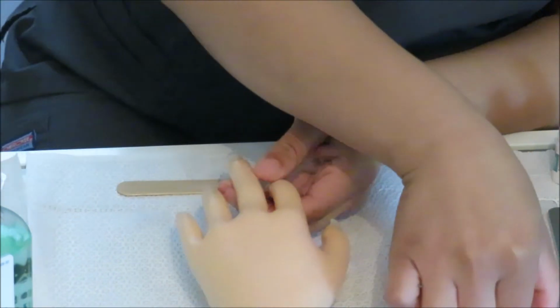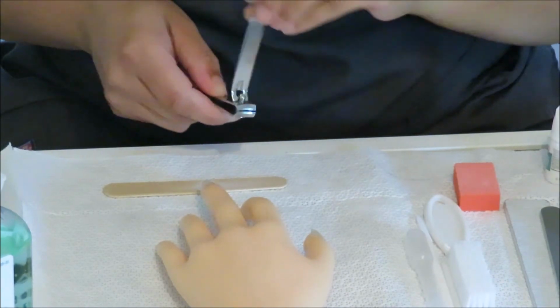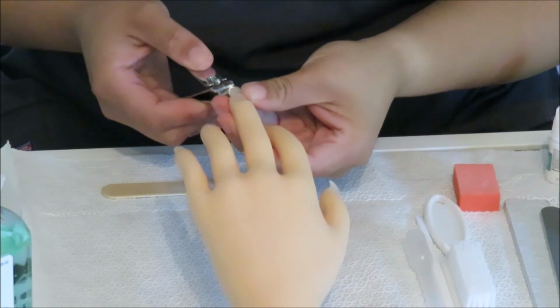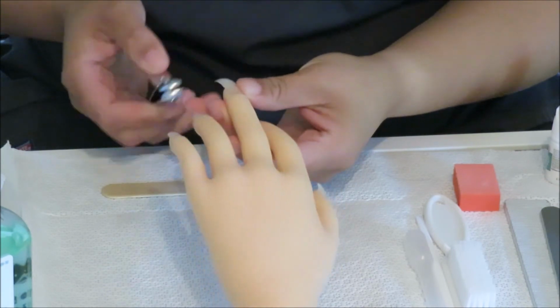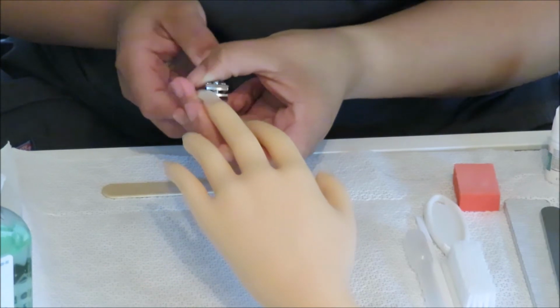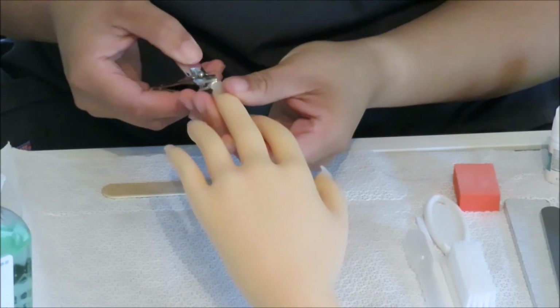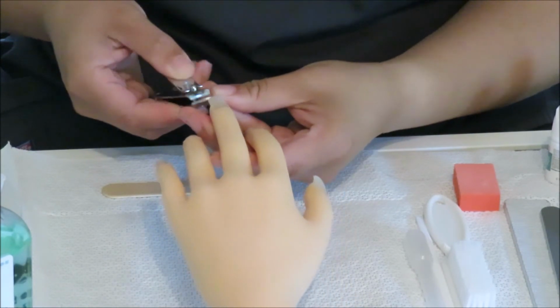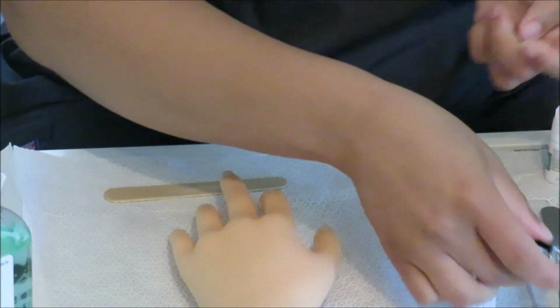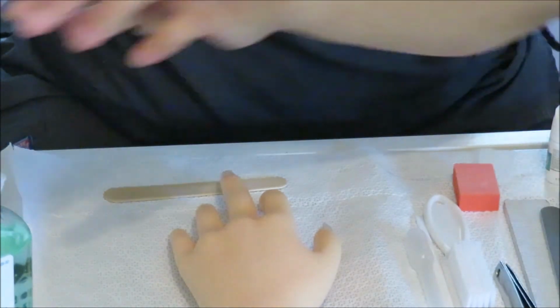Once the tip is attached, go ahead and trim it. Make sure that there are no flying nail tips. So have control of that. That would be considered a safety hazard if you had flying nail tips. After you remove that, the nail tip would go in the trash.